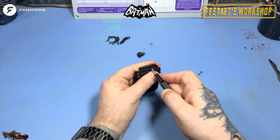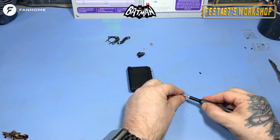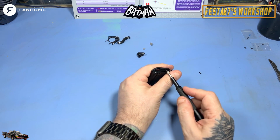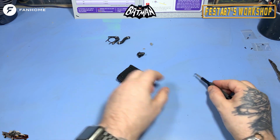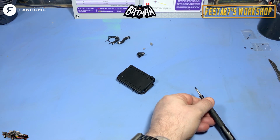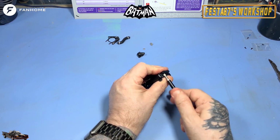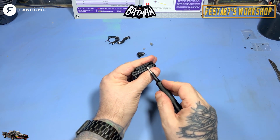So I'm going to go for the bottom one on this one, like so. A couple of turns. I'll then go for the bottom one on the other side. And then we'll finish with a top screw at the end. Let's put that in, just like so. And then bring that one in. And the oil on this just helps these screws go into plastic a little bit better. Just works for me. And it's surprising, a lot of people that are doing the Partworks now are using the oil, so it does work, folks. There you go, we can fully home them then, and then wipe the little squish of oil off as it comes out.